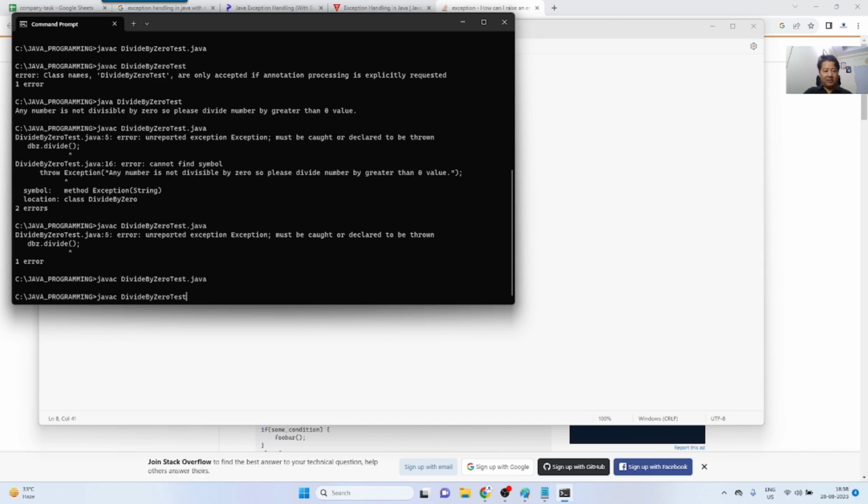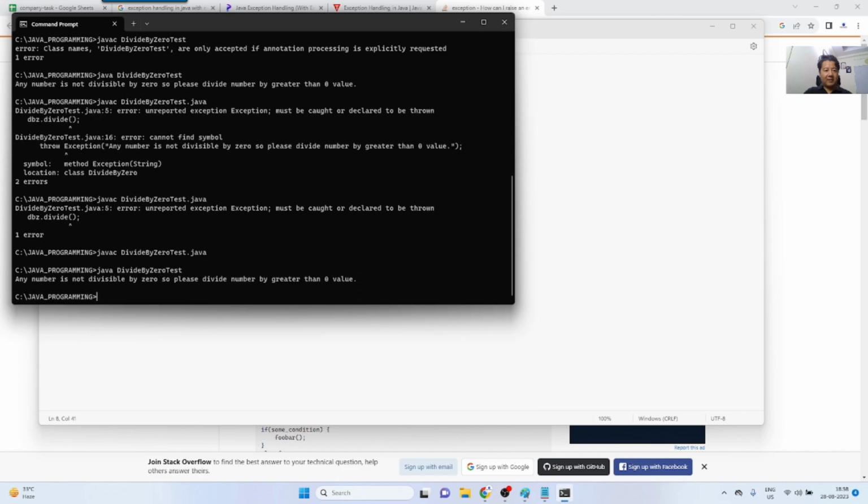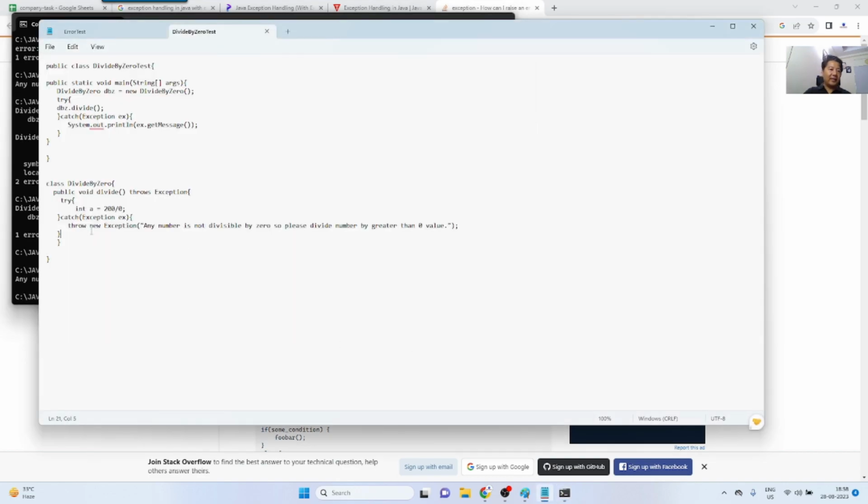javac, java. So whatever error I have thrown from here, that exception is being caught here, and the message I am sending from this particular constructor. If you see, this is a class. I'm passing the constructor value. I am getting it here with ex.getMessage, and printing it here. That is also possible. So there are two new keywords: one is throw, another is throws. So this is how you could handle it.